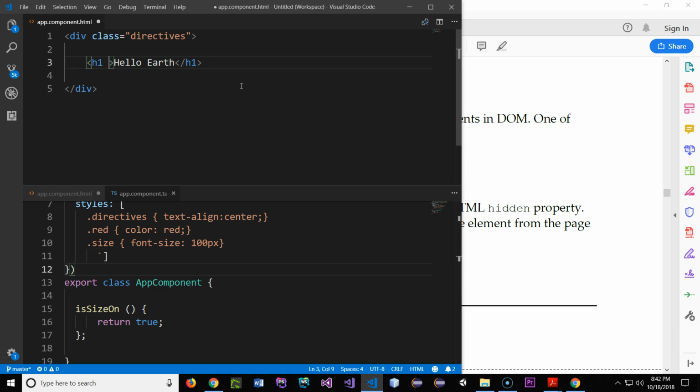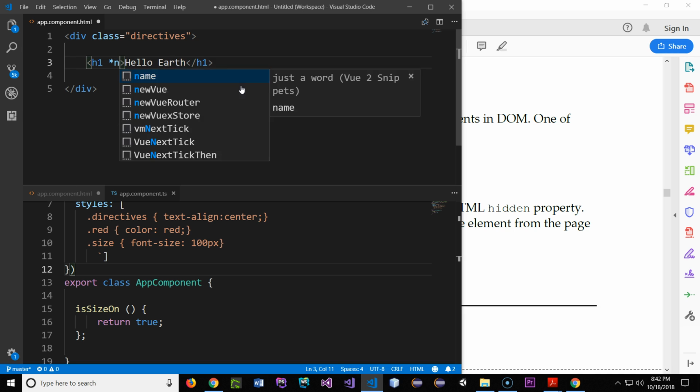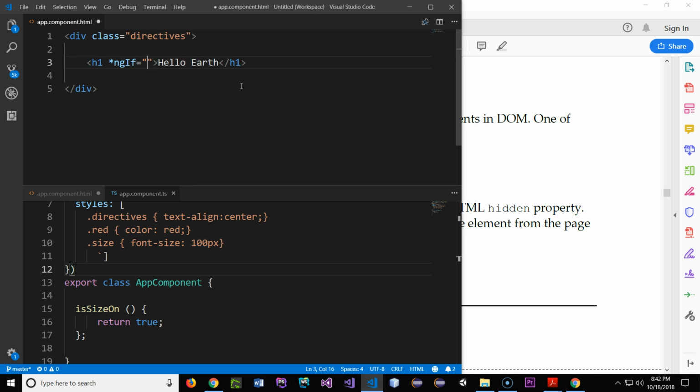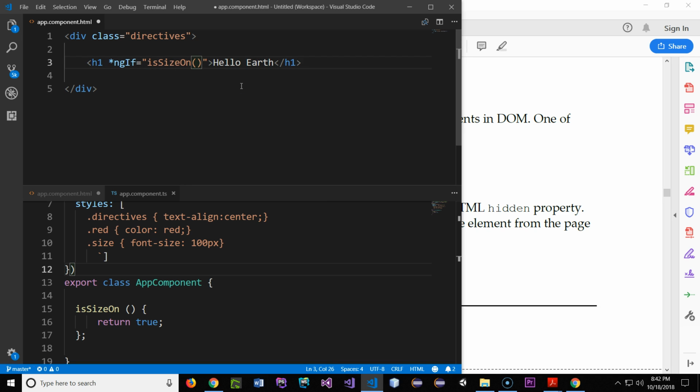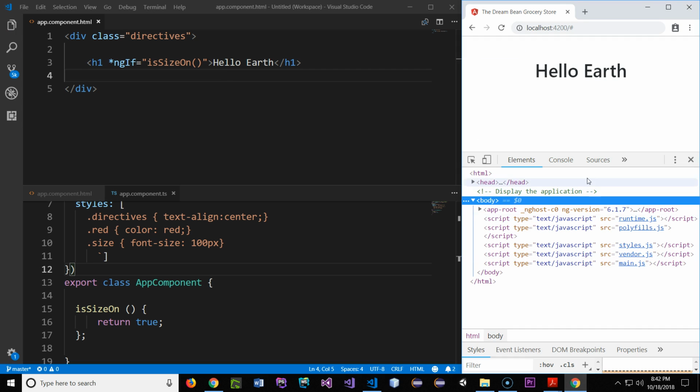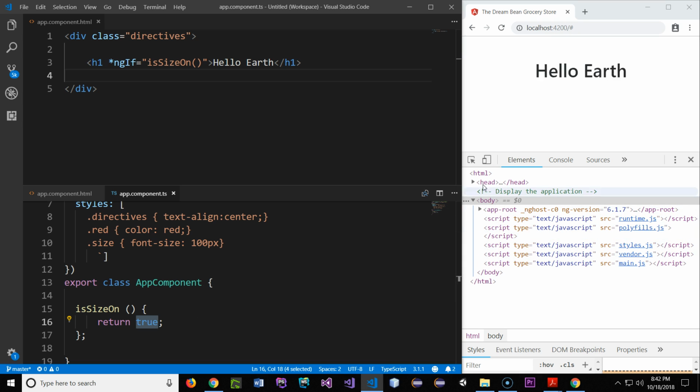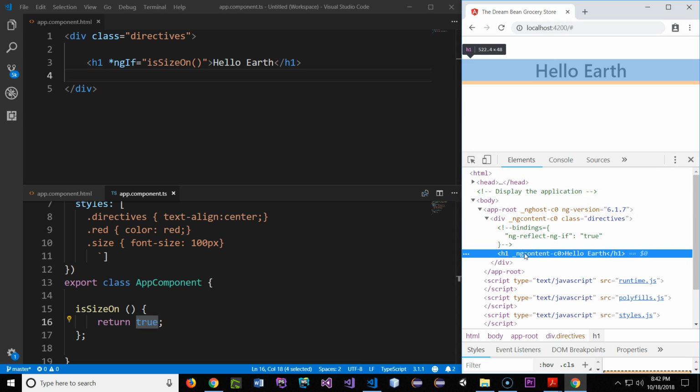So let's go back here. So ng with the star, ngIf something is true. We can choose to use that size on again. If that condition is true, in this case it's true, then it's going to show that or hide it. If it's true, it means go ahead and render this h1 and everything inside it from here to the end of that tag. It's true, so we see that one. Now if it's false, and as you can see it's here, the h1 is here.